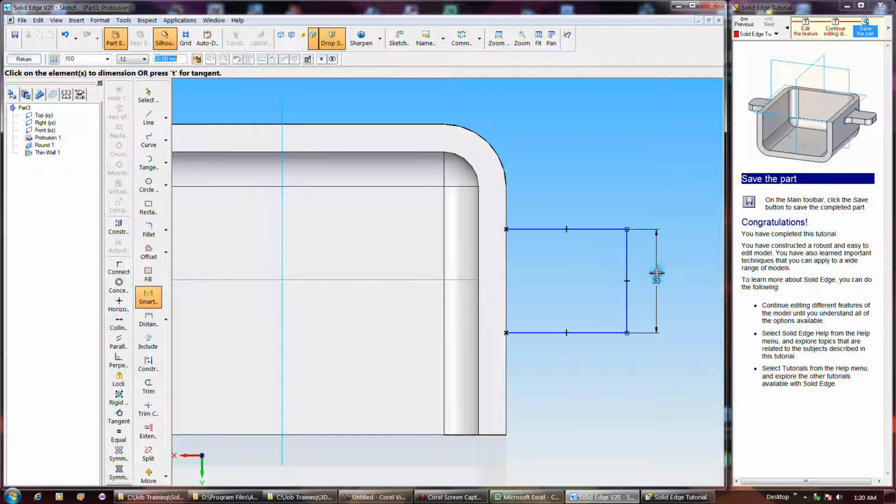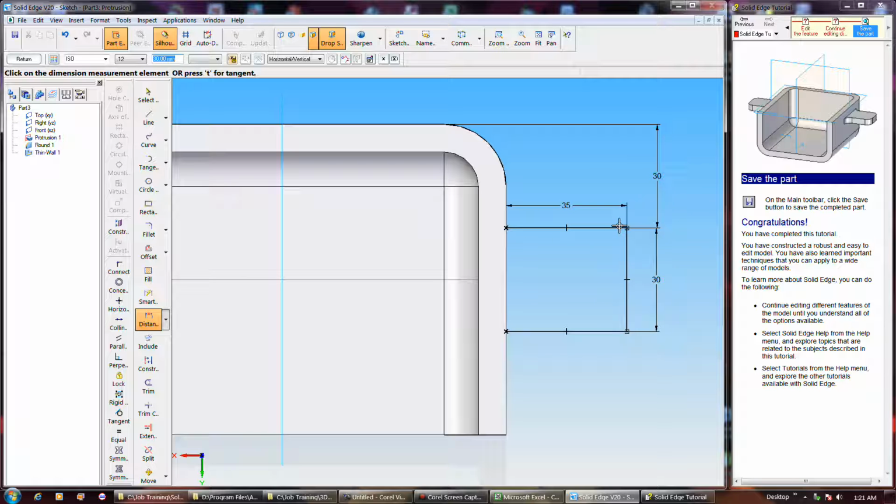Go Smart Dimension this out, and since I keyed in the values, it's fine. Then you can go into this dimension and select this and this, and come over here, and I think it was 30. I thought it was 160. Well, it can't be though. Maybe it was 60.